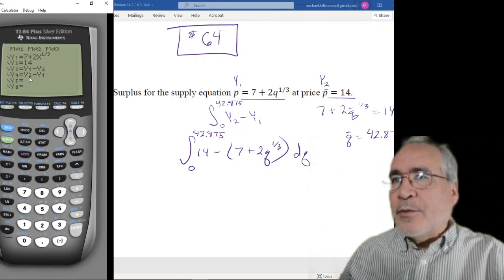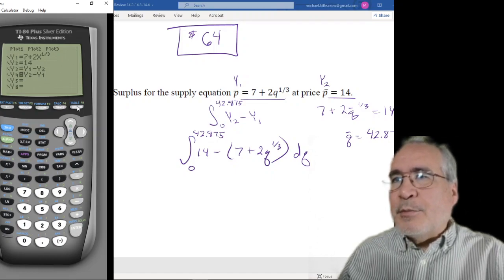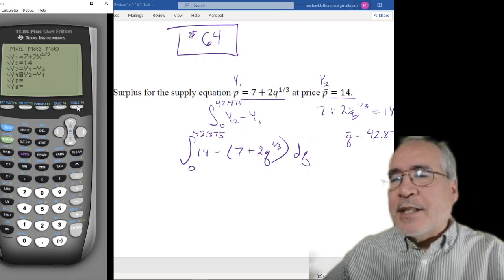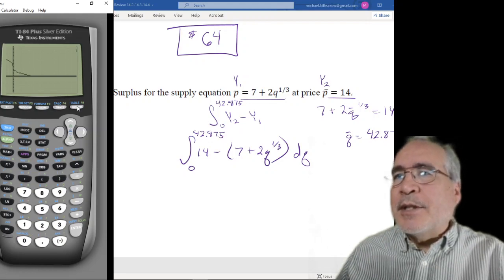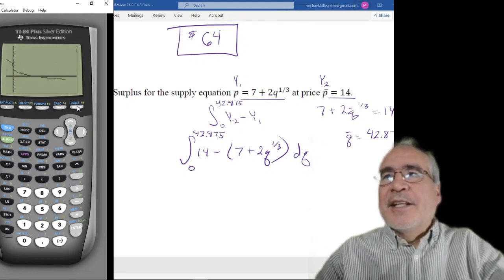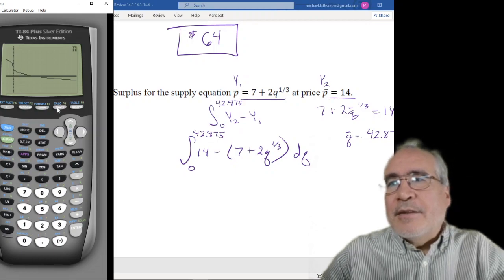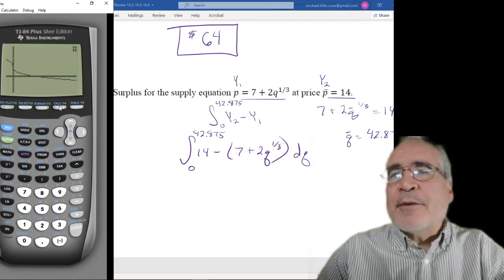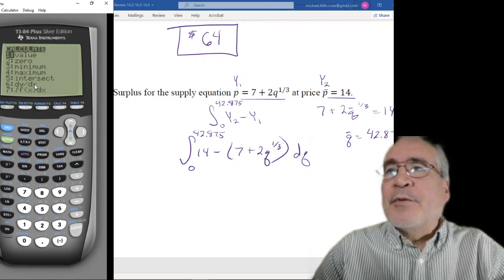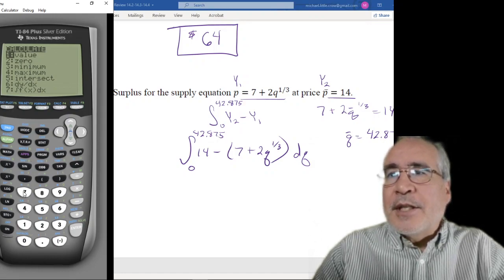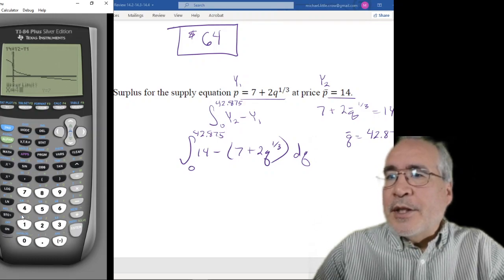We want y2 minus y1. So that's where you have to be careful here. I mean, if we do the wrong one, it should become obvious. We'll be under the x-axis and we'll get the right value, but it'll be negative. So that's not as big of a deal, but it's a deal, right? So we can see here, we're going to get the area under this curve. And since I'm going to do that afterwards, I'm going to do it backwards just to show you. We get the same value, but it's negative, and then we'll be okay. So we do the number 7. We're finding the integral. Our limits are going from 0 to 42.875.